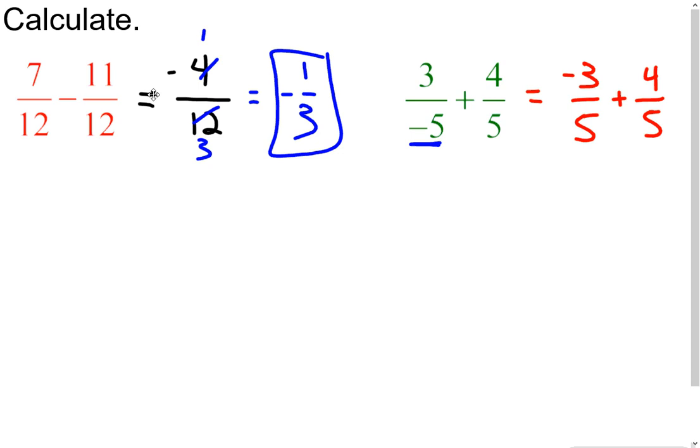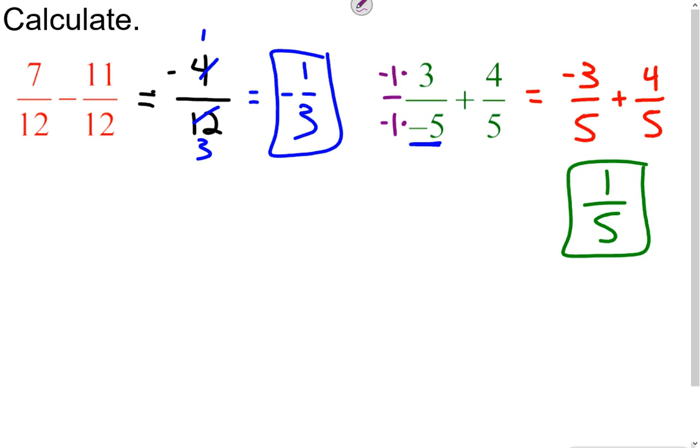If we take -3 plus 4, we get 1. Our common denominator is 5, and our final answer is 1/5. Now, another way to look at that is how we get the -3/5. We could look at that as also saying, well, really, we just multiplied this numerator by -1, and we multiplied that denominator by -1. Because really, then, we have multiplied by -1 over -1, which just equals 1, and it doesn't change the fraction. And that's where the -3 over 5 comes from, still plus the original 4/5, and we're at 1/5 that way as well.